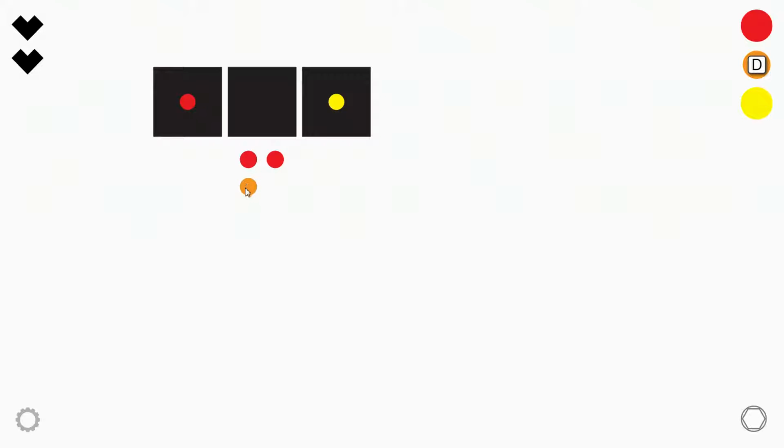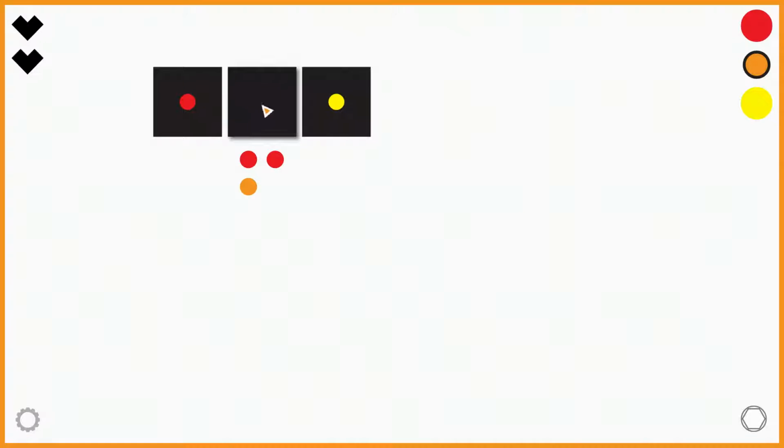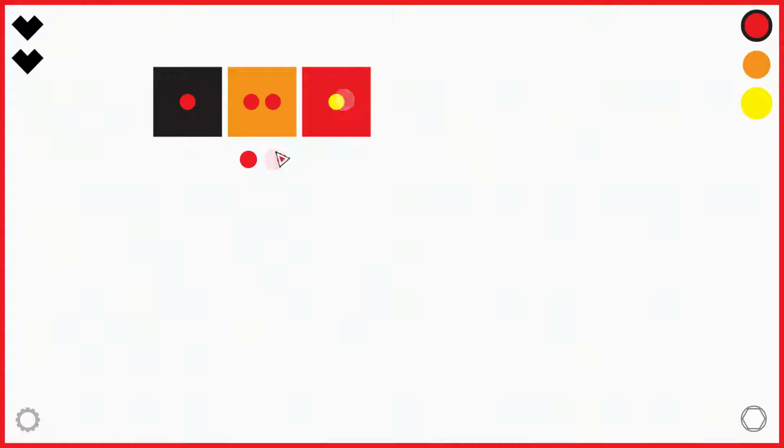Now, orange is an extension. It complies with the red and yellow clues, because both colors are contained in here. So if we select this one, this part here can't be red because it wouldn't comply with this clue. So it has to be orange, because orange is red and yellow. It contains red and yellow. Okay. So the remaining two squares have to be red, according to this clue.